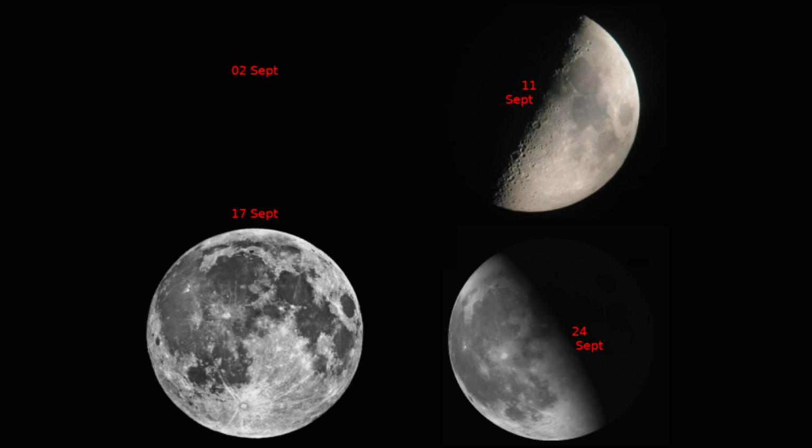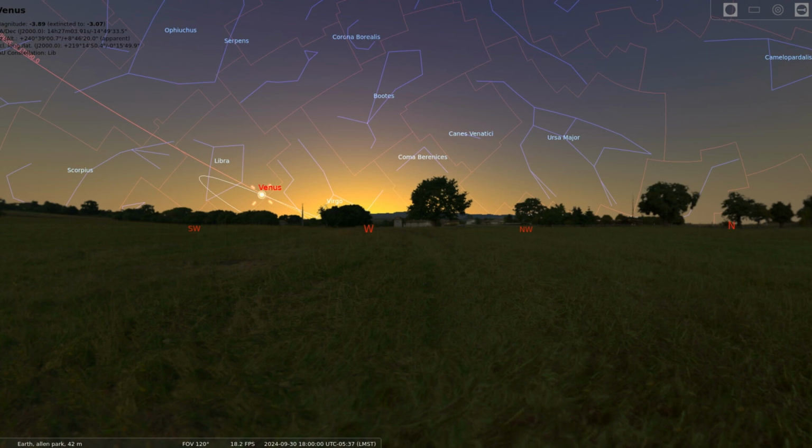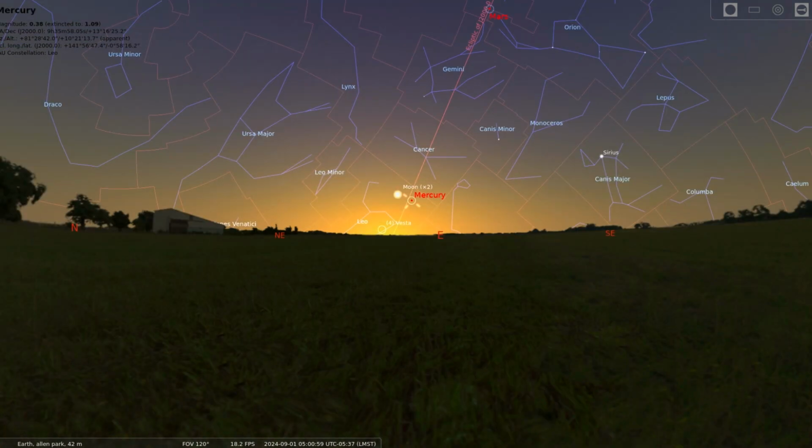Shown here on the 30th is Venus. Venus goes from Virgo to Libra and sets about an hour after sunset. Then we show Mercury on the 1st of September. Mercury goes from Leo to Virgo, rising about an hour before sunrise. At the end of the month, on the 30th, we have superior conjunction, when Mercury is going behind the Sun. We won't be seeing Mercury.